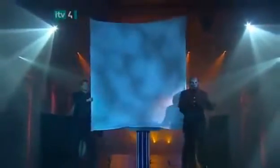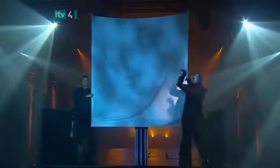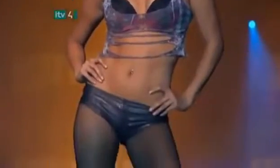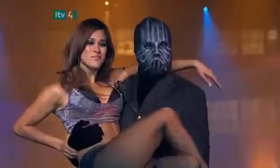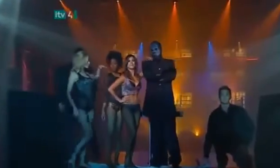The sheet goes back up. Now let's see if the third time is the charm. Some more magical gestures are in order. And there she is. The third time is the charm, and the charming. This is what happens when you put women on a pedestal. The results are amazing.